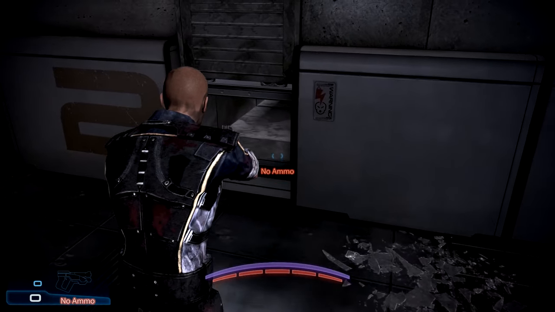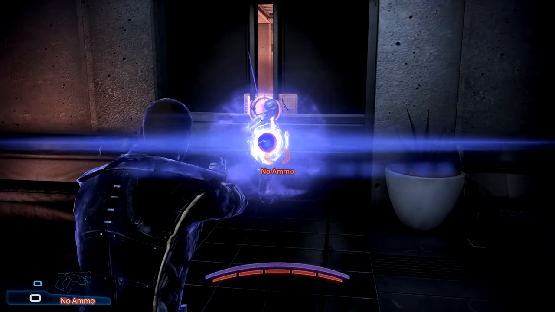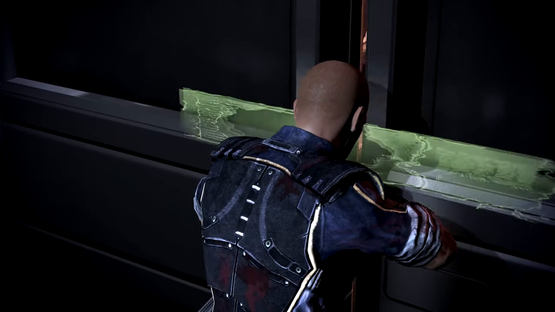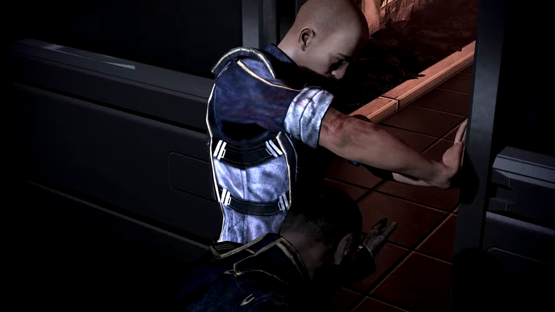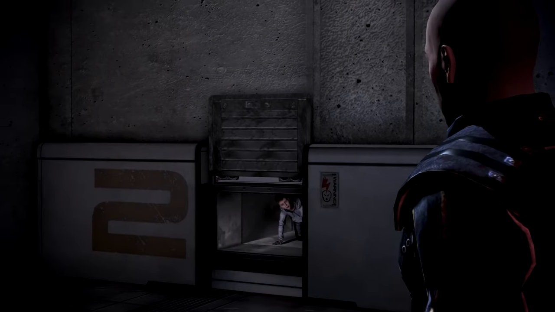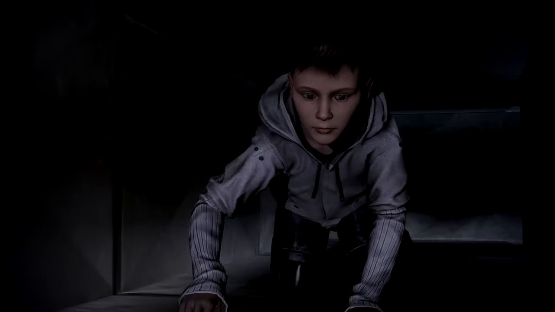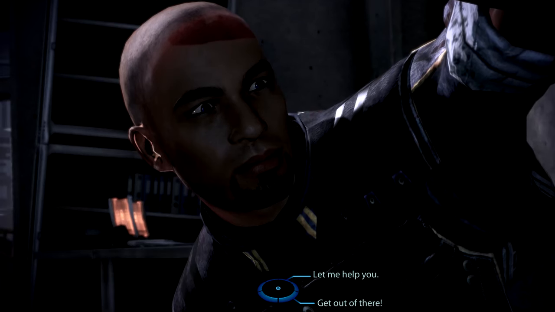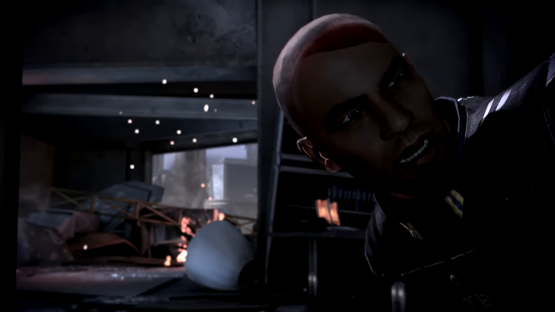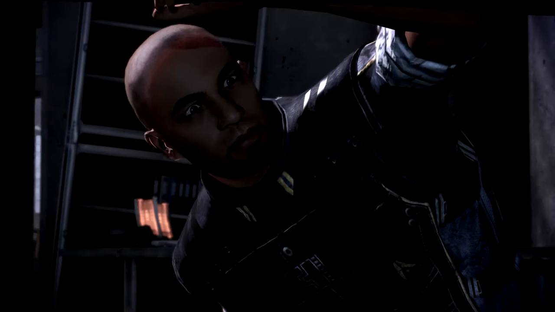Uh-oh. What? This way. Hey. It's okay. Everyone's dying. Get out of there. Come on, you've got to get out of here. Take my hand. You can't help me. Shepard! In here.